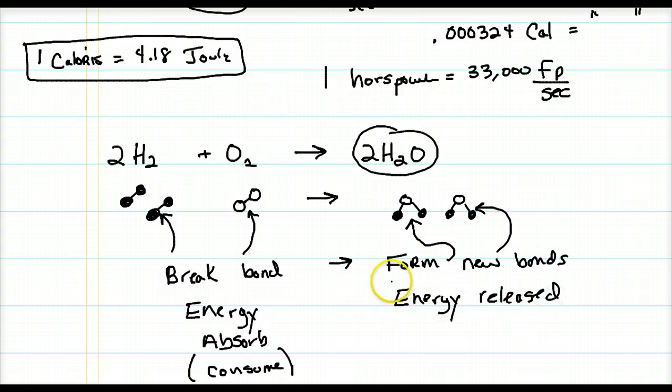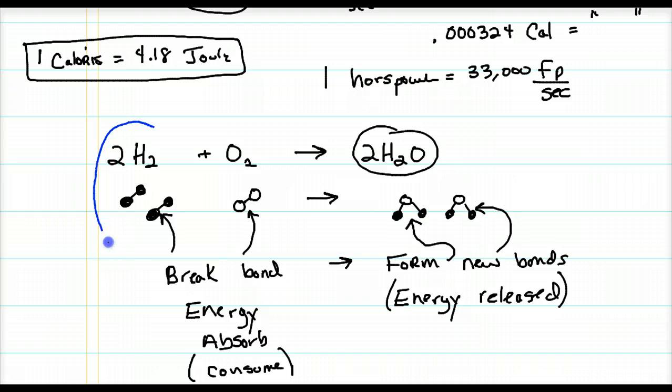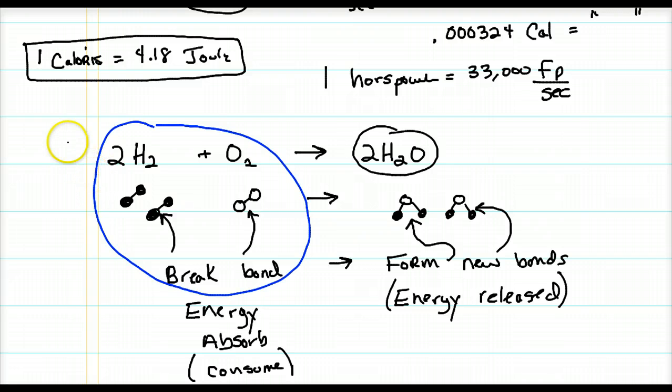Energy released. Now why? Why is energy always going to be absorbed when we break bonds? Well, that has to do with chemical bonds in themselves. Why do atoms bond? Atoms bond because it's energetically favorable, kind of like water flowing downhill. Or why is a rock on top of a ledge eventually going to get to the bottom? All things that are up in the air eventually do come down. Why did the apple drop from the apple tree? All those things happen because there's a lower potential energy on the bottom.